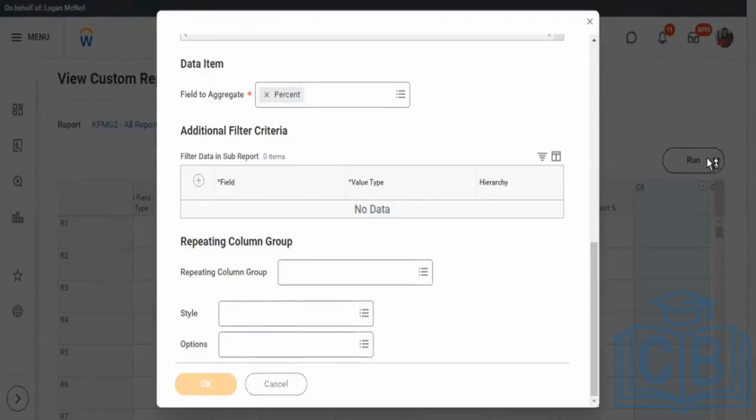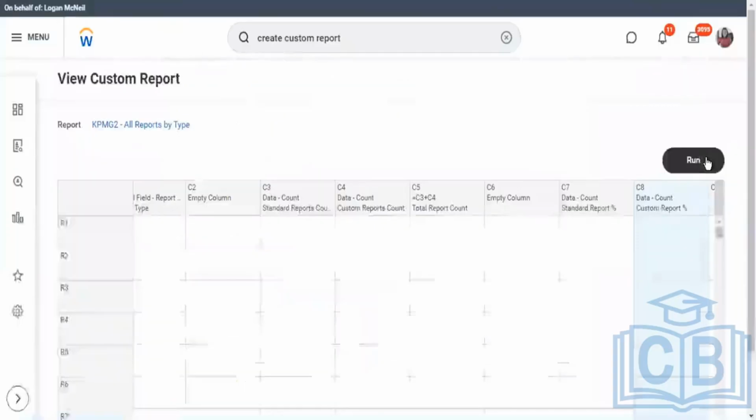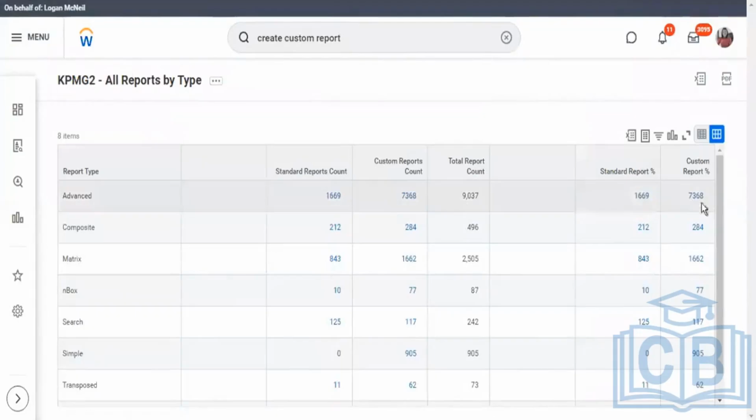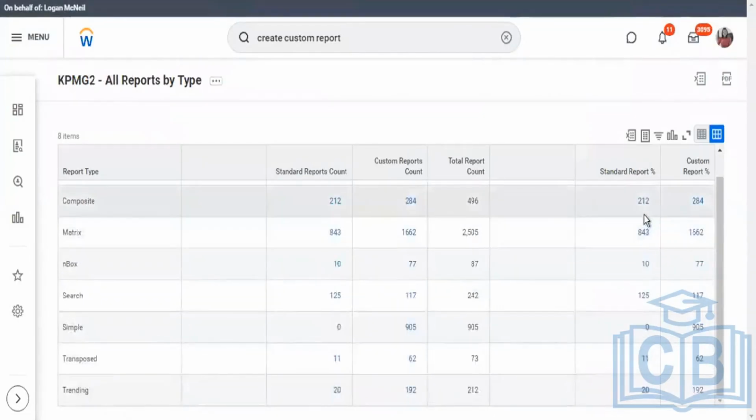Let's run this report and then make a few other changes. It's showing the same numbers.